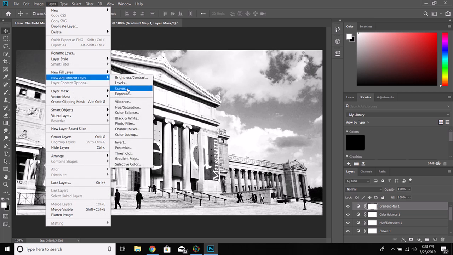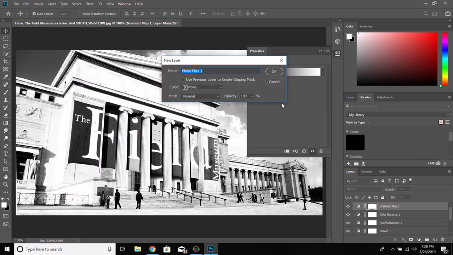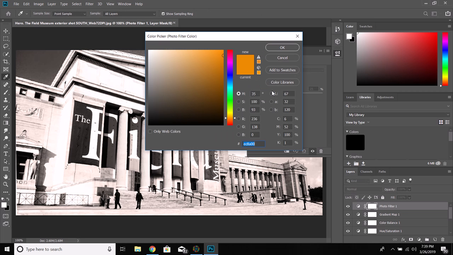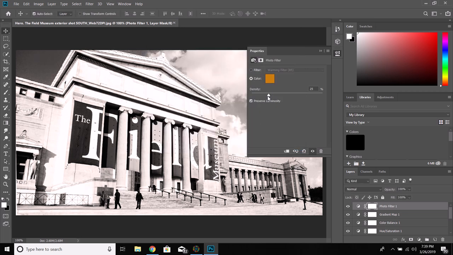You go to Photo Filter, and it gives it kind of a warm feel to it. You can use any color really. Maybe a little bit darker. That's kind of cool.